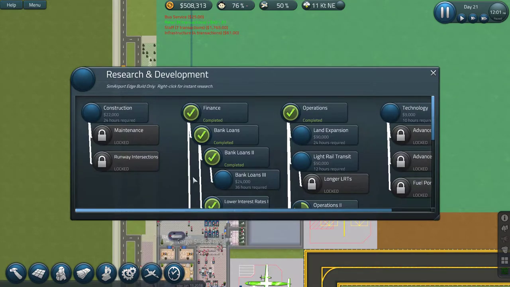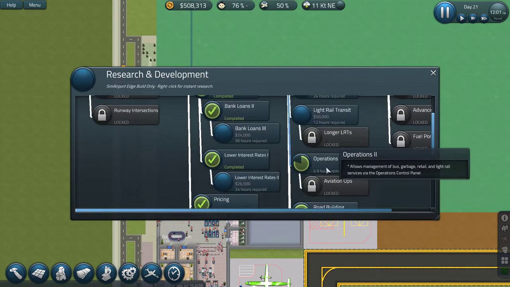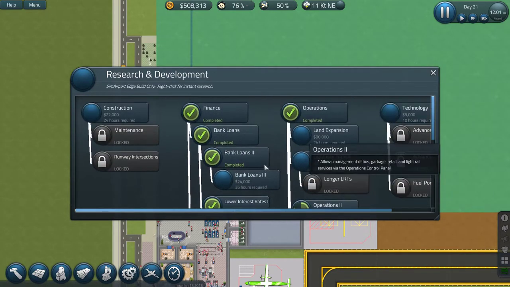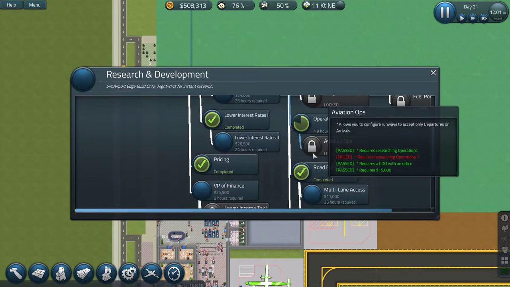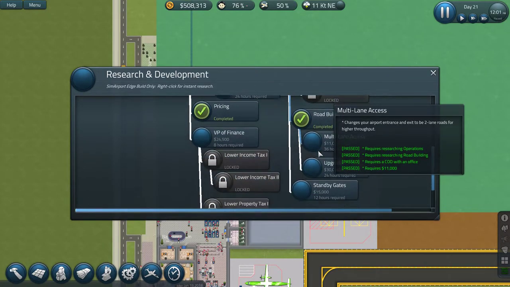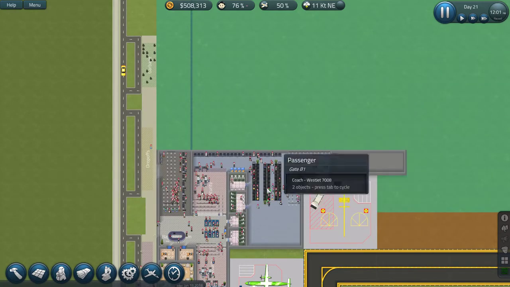Let's have a look and see what's going on with our research. Is anything else being researched at the moment? Operations 2, so excellent. We get no notifications when this kind of thing happens, so we'll need to try and sort that out a little bit. Well, we need to keep coming back and checking what's going on.